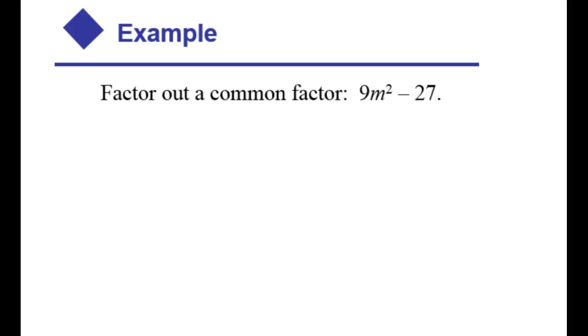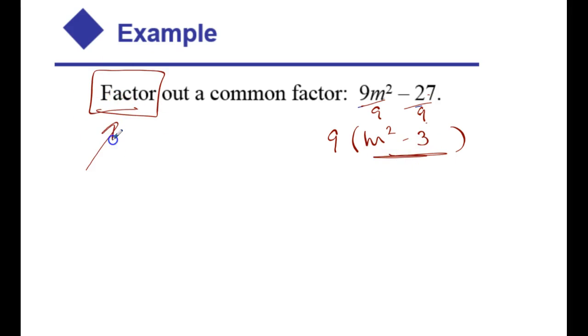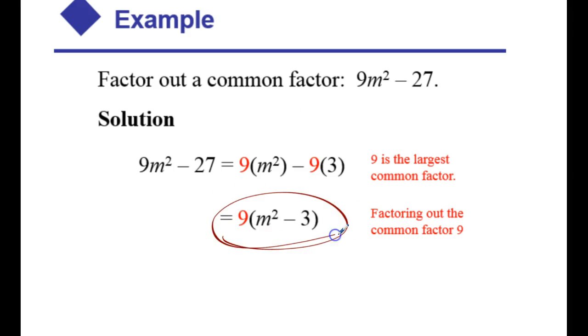So again, an example here, coming up with a common factor, I'm looking at the 9 and the 27, and it looks like I can divide each term by 9. So I'm going to factor out a 9, and then I don't have to write this, but this is what I'm literally thinking. 9m squared divided by 9 is m squared, and 27 divided by 9 is 3. And then again, I always want to see if I could factor some more. It's implied whenever it says factor, to factor completely. And I can't factor anymore. So this is not the difference of two squares, which again we'll talk about in another video. So we're actually done right here at this stage.